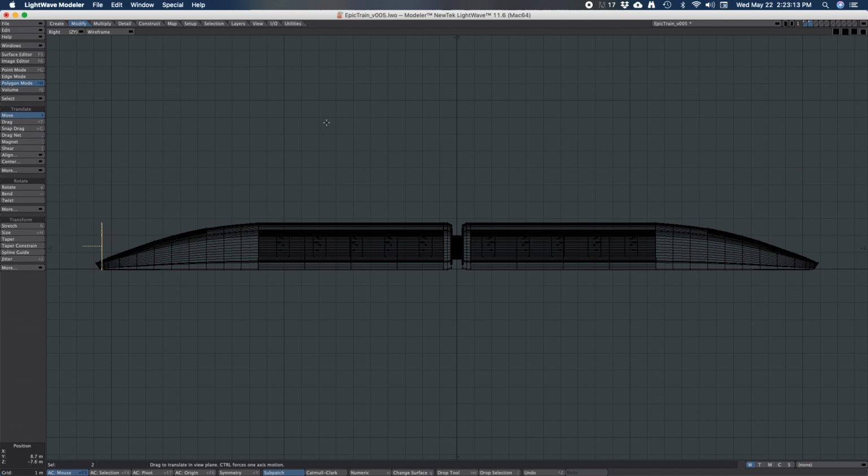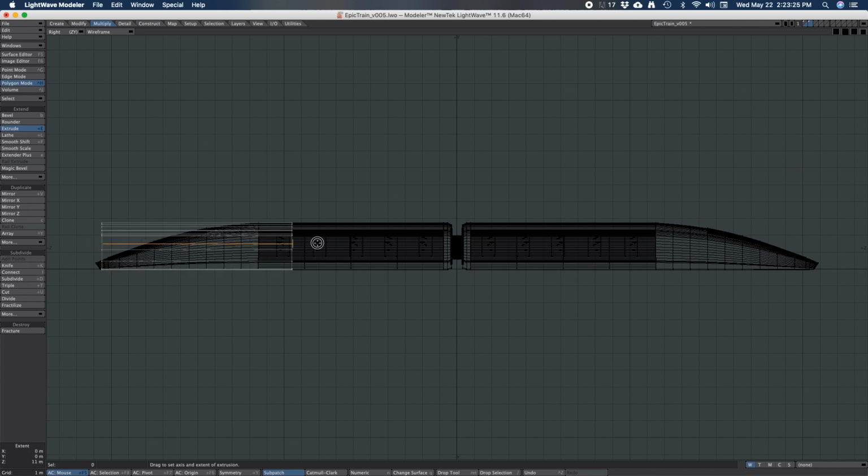And then we're going to extrude it. So that would be under multiply, under extrude. And I'm just going to pull all the way to right here. And then hit enter. And now we have a basic shape.